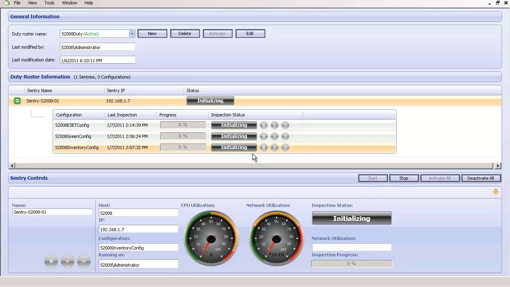We have just kicked off an inspection, and as we can see, an inspection takes just a second or two for an endpoint to be completely inspected. There is no user impact to the endpoint during the inspection. Thus, inspections can be conducted during normal business hours with minimal change management by not having an agent. Deployment times are limited to just a few hours, not days, weeks, or months.